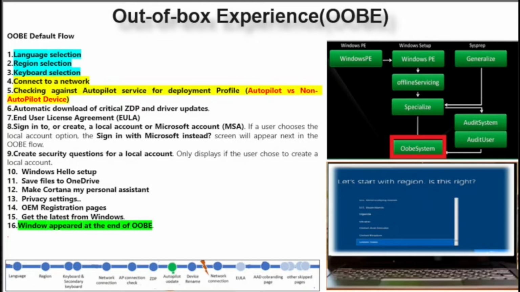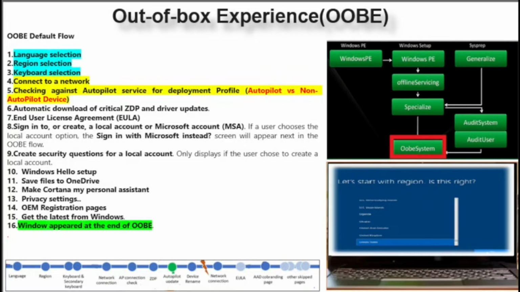When machine will be online, then user will get an end user license agreement, also known as EULA page, and then sign in to create a local or Microsoft account. If user is choosing the local account option instead of sign in with Microsoft, then they will get the next out-of-box experience pages.